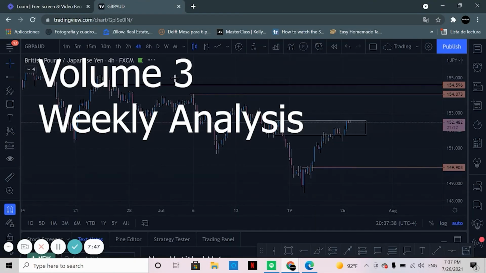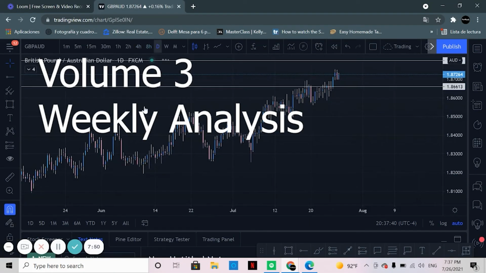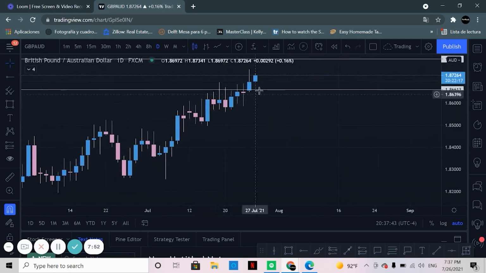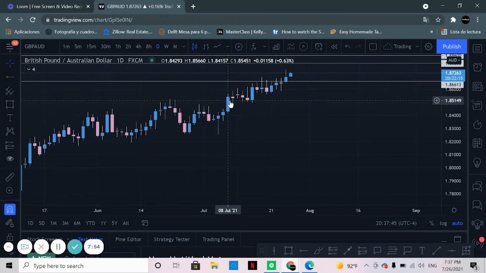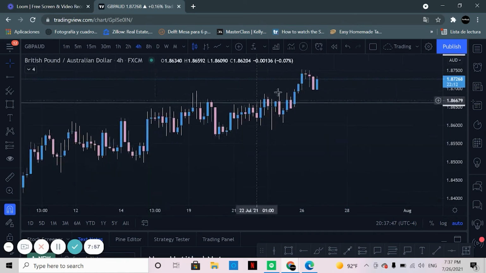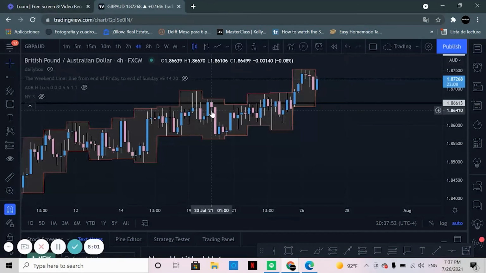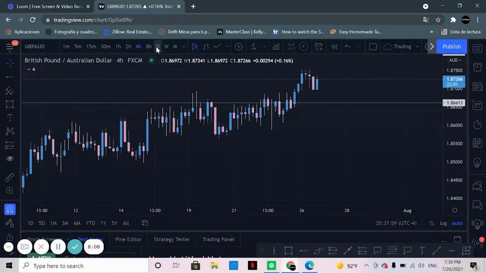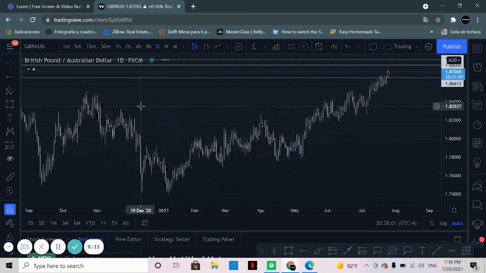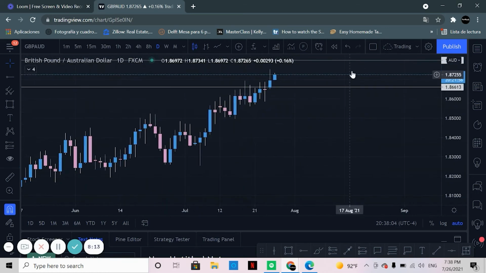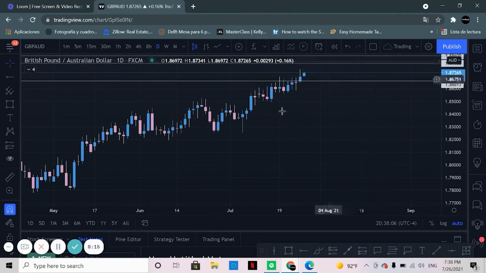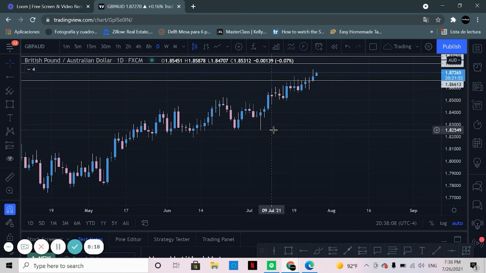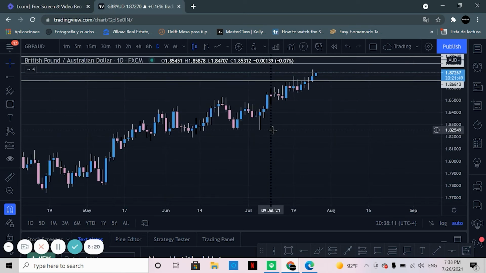And I'll just close off lastly with GPAUD. Just a small mention that we've been calling it to go higher since two weeks ago. I mean, the first week consolidated, the next week also had a consolidation, and barely this week on Monday we had a nice pop up to the upside. So we've been calling GPAUD higher up to these levels. We'll see if we get there this week. We probably should, since most GP pairs look to be quite bullish at the moment.